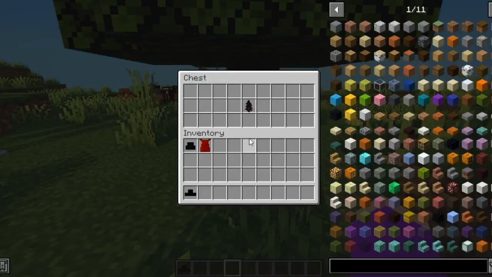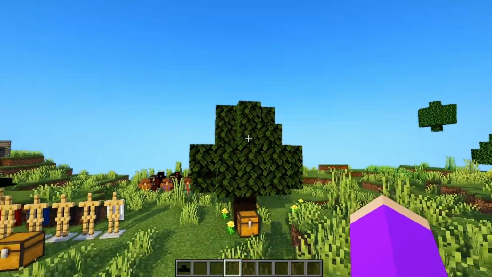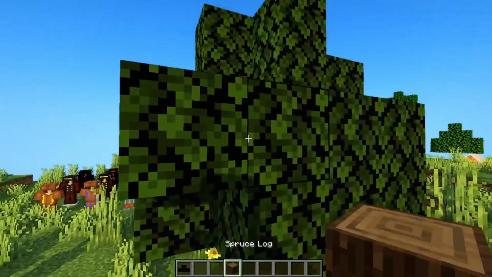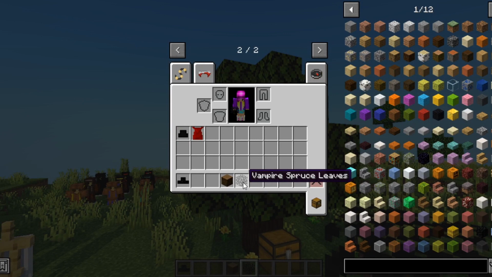Now, this mod also adds in a new type of sapling called the bloody spruce sapling, and this will just make a tree that looks very similar to a vanilla tree. It will have a spruce log, but instead of regular leaves, it will have vampire spruce leaves.